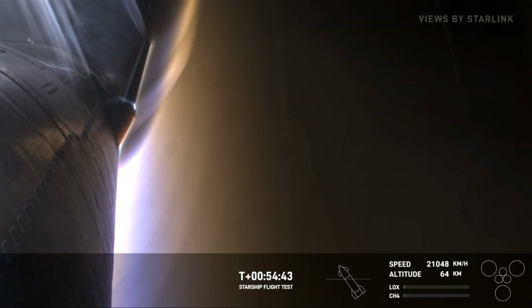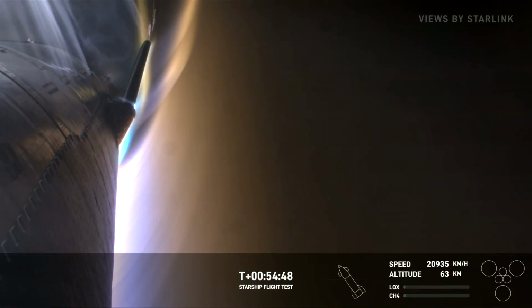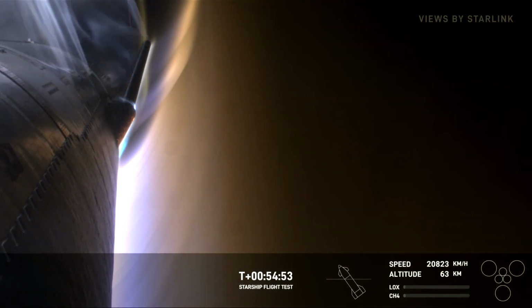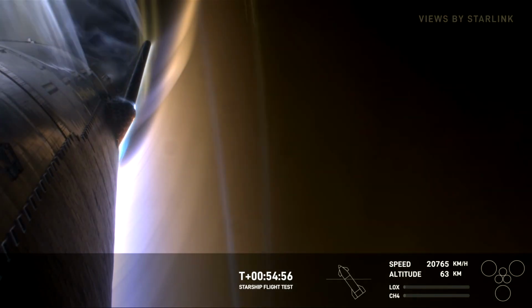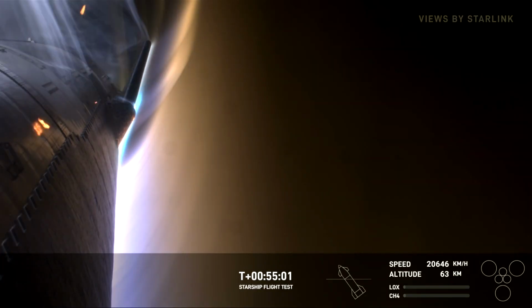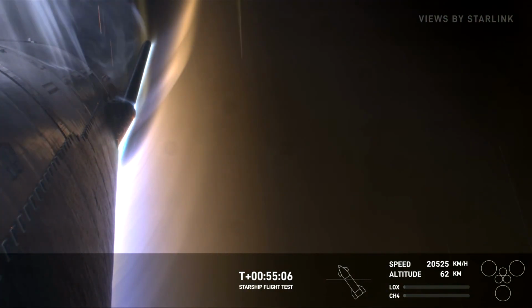We're at about 64 kilometers in altitude right now. We made it through what's expected to be the peak heating, but now we're going to start encountering increased pressures as the atmosphere gets thicker and thicker. We're at 63 kilometers, so we've already made it farther than we did on our last flight, when that last signal came at 65 kilometers. So again, what we're really looking at here is the performance of the heat shield, of the flaps, of the seals in the flaps. There's a whole bunch of different areas that we're keeping a really close eye on as we re-enter.